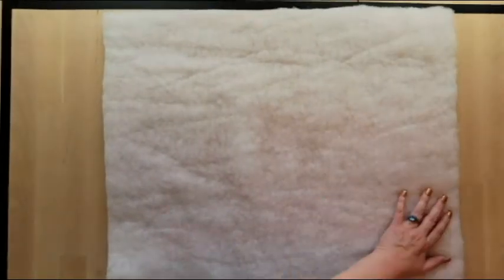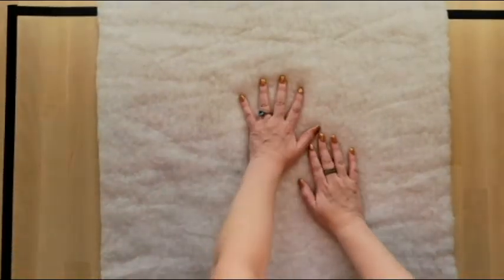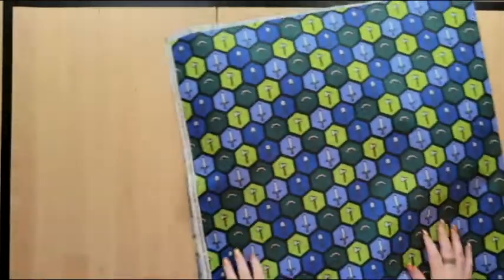Now, of course, if you want to, you can get some extra batting and fold it over the edges, but I found that this works nicely. I haven't had an issue with it, so this is what I'm going to use. All right, so now that that is done and pressed down, make sure you press it down so it adheres a little bit. We're going to put the board to the side. And then we're going to grab the fabric.